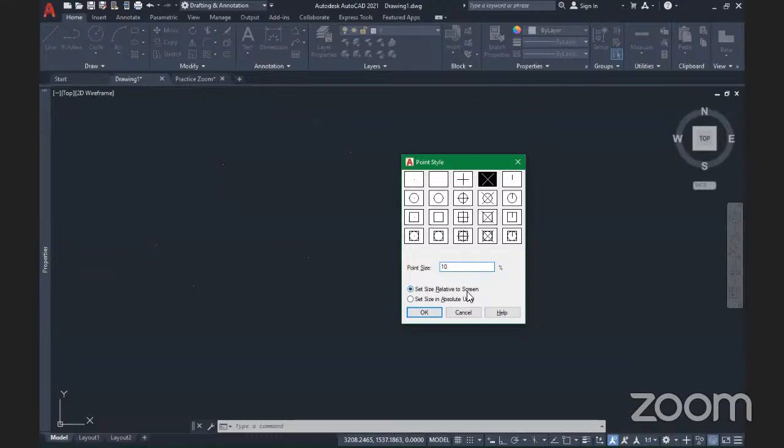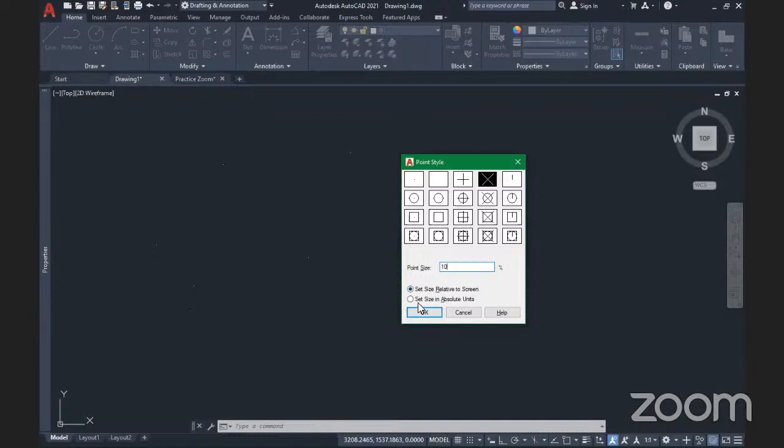What it does is that it calculates the total size of my drawing area, and then it calculates 10% and allocates 10% to each of the points right there. That's what it does if I set it to this right here.